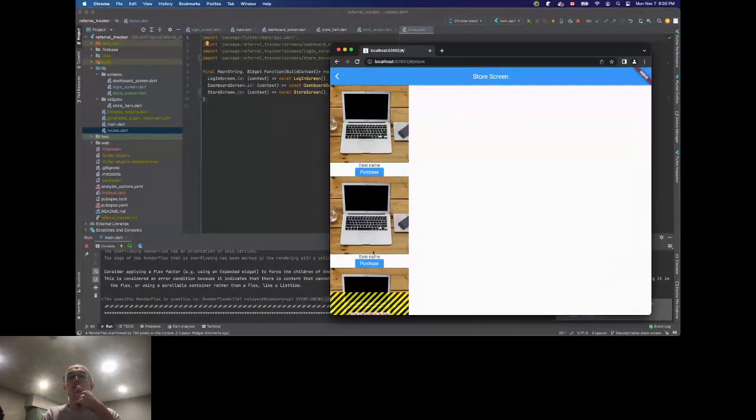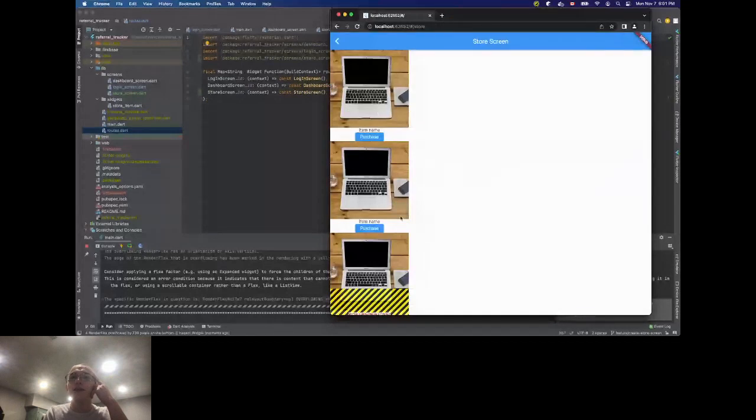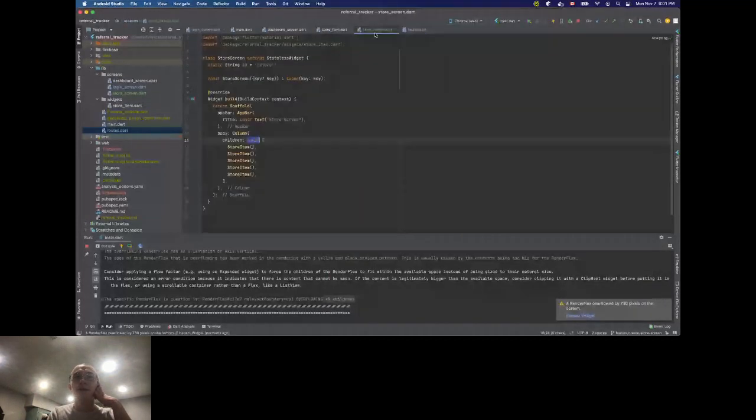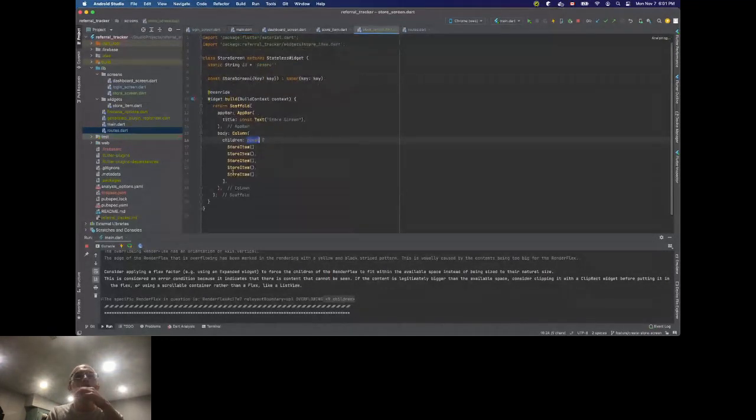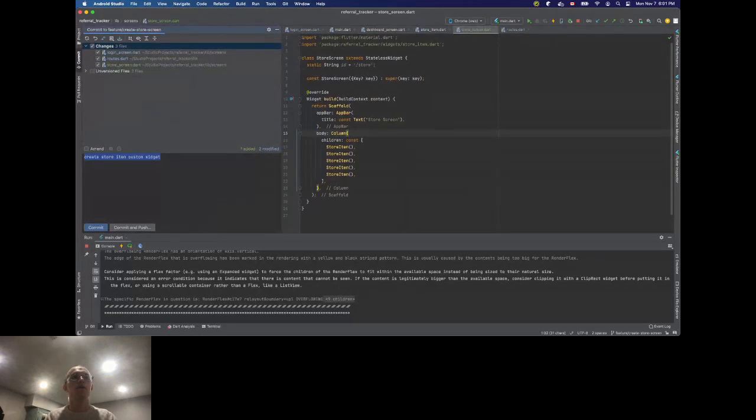You can see that it renders a bunch of items. It's not scrollable. Again, this is something that should be improved, but you can see that it renders a bunch of items here, right? And we achieved this with the help of our custom widget. With the help of this custom widget, we could display multiple store items on our store screen. So this is essentially it. I will do a commit. So create store screen. Okay, and the final thing.